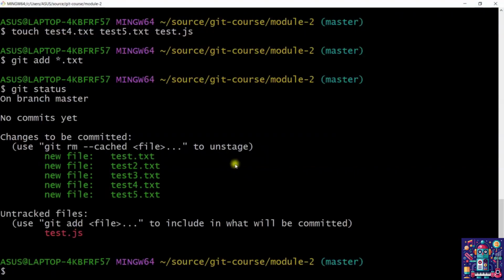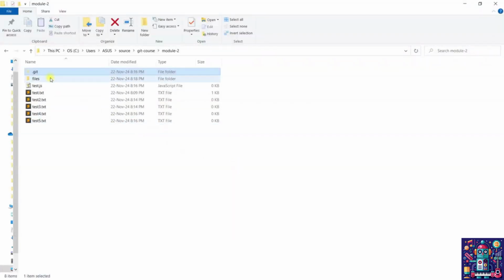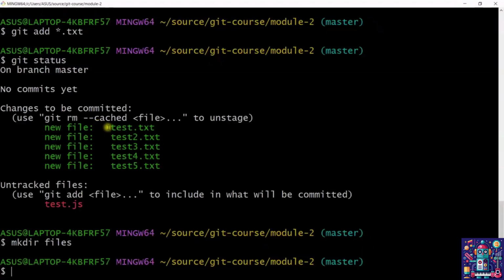Also, moving back to the git add command, we can add everything that is in a folder. For example, let me say here mkdir files, enter. This will create this files folder, and in here I want to say touch files/test.txt.